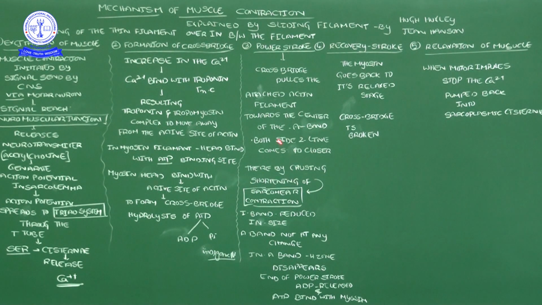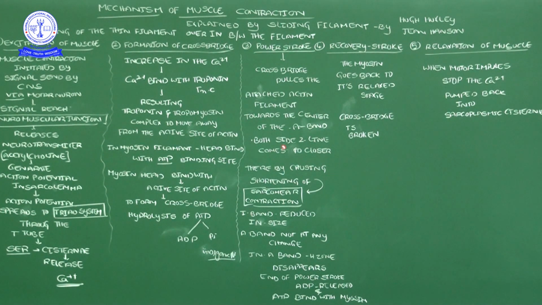Okay, that A band. When you remember the middle of the A band, the H zone is there, and in some places there is darkness where actin filaments and myosin filaments overlap. Now the A band moves towards both edges of the sarcomere, and the light bands on both sides, the I bands, become closer. That means the Z lines come closer. Both sides of the Z lines come closer.